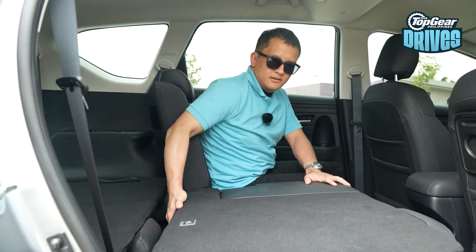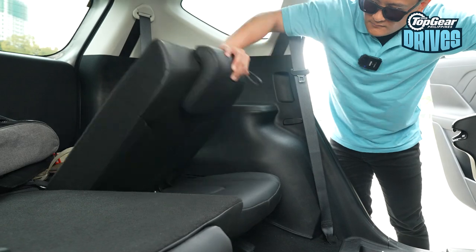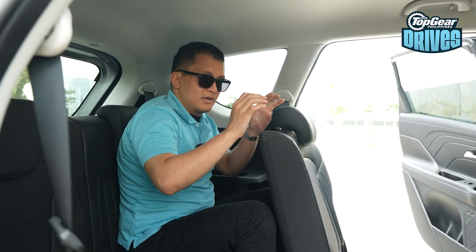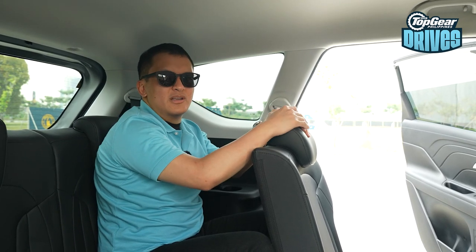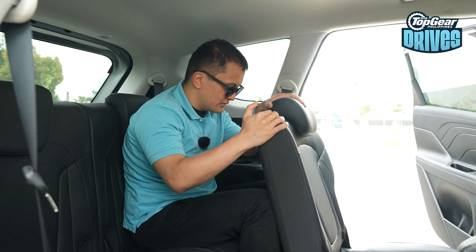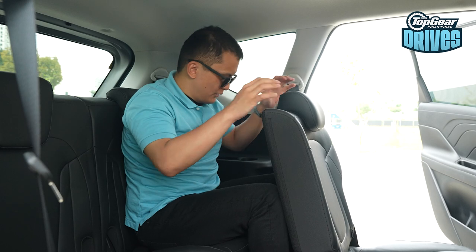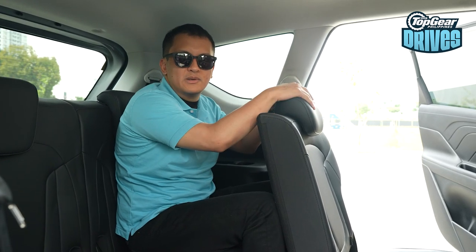Let's check out the back. The middle seats are fold-and-tumble. Now in the third row seats, headroom isn't as generous as the front, but considering where I am right now, it's okay. Legroom is a little on the tight side. I'm not very tall, but front passengers do have the option of moving their seats forward to help with that. Width-wise, two of me would fit here comfortably — there's still a little bit of seat carry-over where my thighs finish, so I think you can fit two people here fairly comfortably.